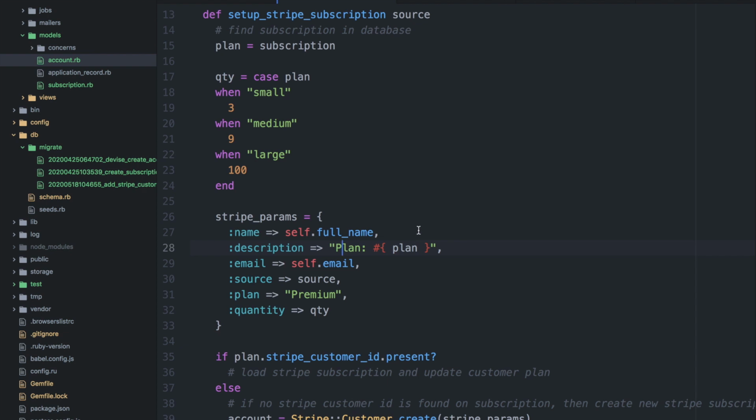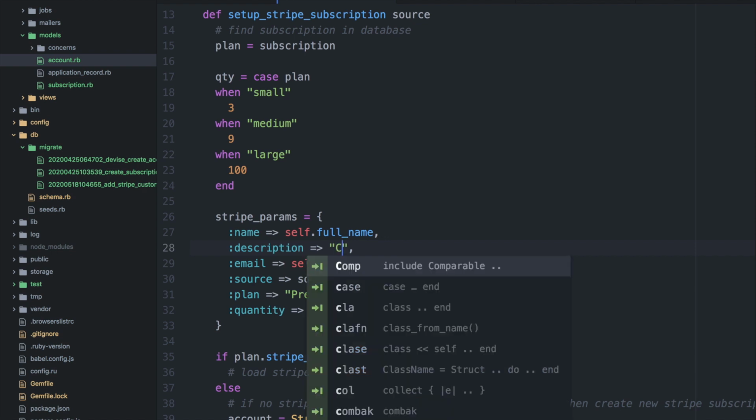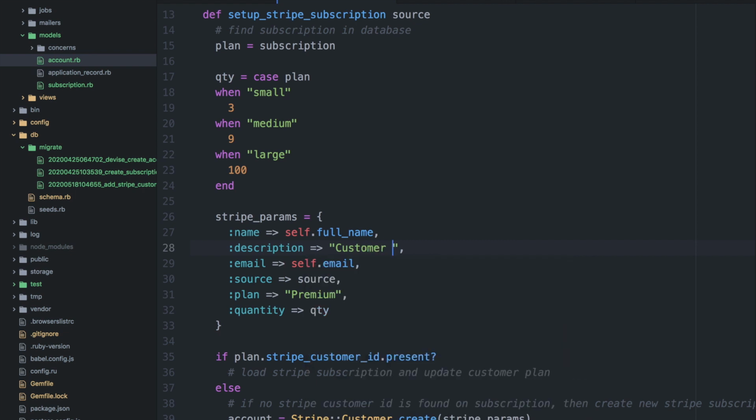And we can update the description here, just remove this and make it a little bit more useful to us. We can pass the customer ID, so the ID from our database, so that we can debug anything related to that customer later if we need to. Say customer, and we will use string interpolation to pass in the customer ID.